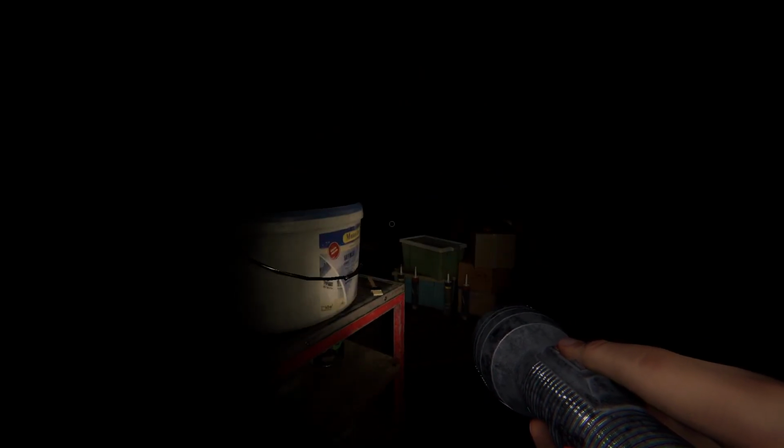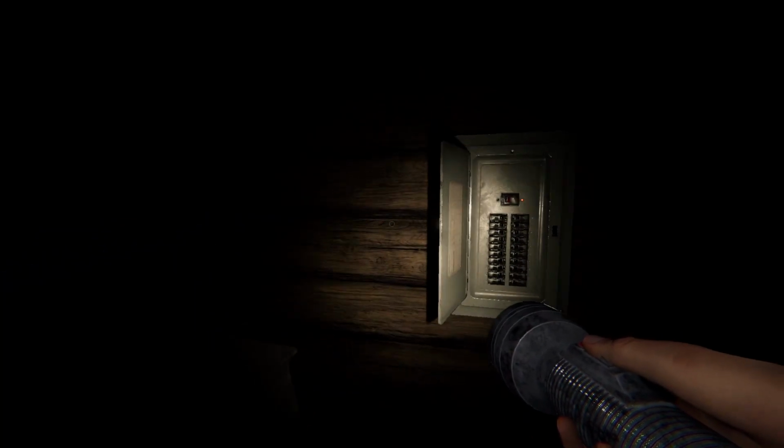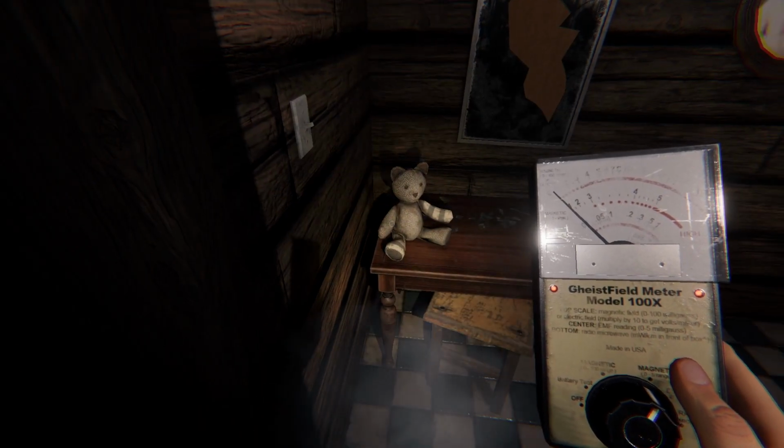Okay, I'm going to go straight back here and look for the pumpkin. Josh told me to look for the pumpkin. Yes, this is what I'm really looking for, the electricity box. The beautiful, beautiful electricity box. Look at that teddy bear, oh my gosh.